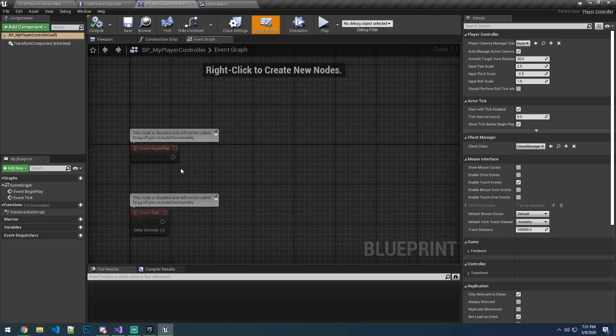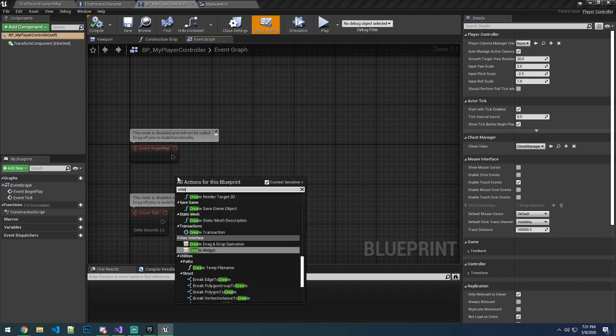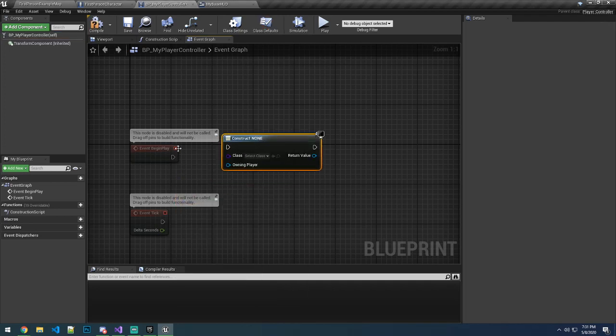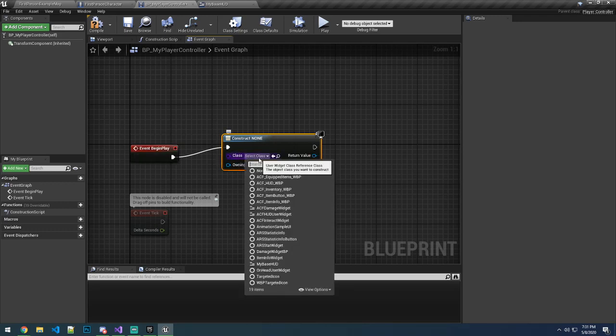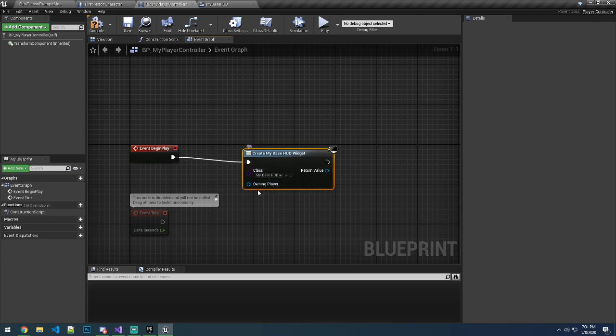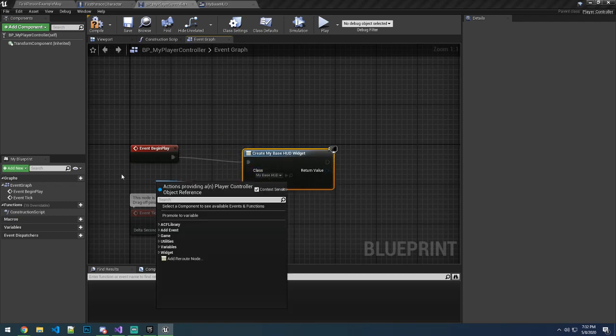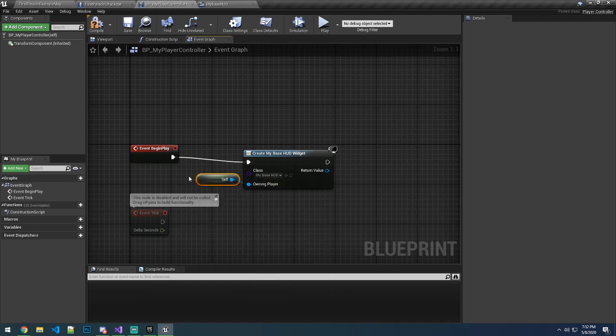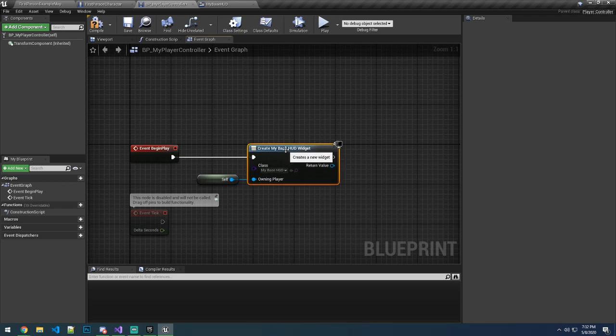And we're going to create widget, and we're going to find my base HUD. This is why I feel like this is the right place to put this. It wants an owning player, which is a reference to a player controller, so I personally feel like this is the right way to do this.